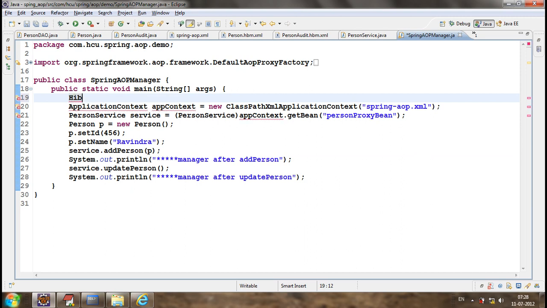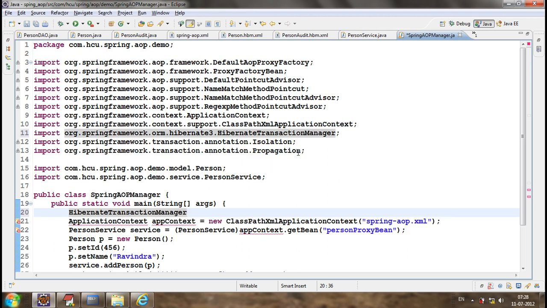For each and every database interacting technology in Spring, it has a specific transaction manager. For Hibernate, there is a Hibernate transaction manager. For JDBC, there is a JDBC transaction manager. If you see here, we have a Hibernate transaction manager. Let me go for this Hibernate transaction manager.